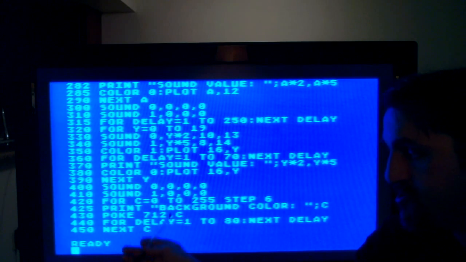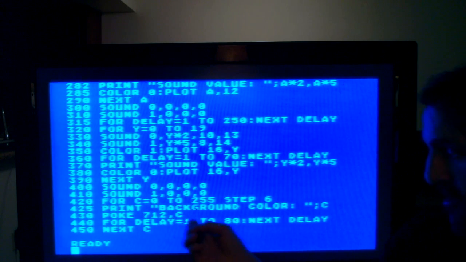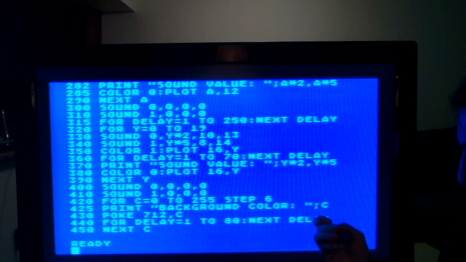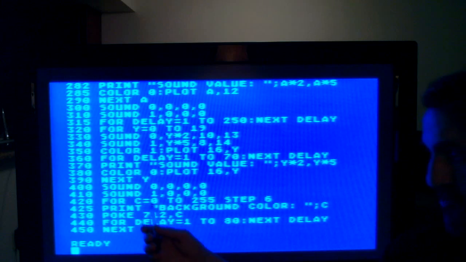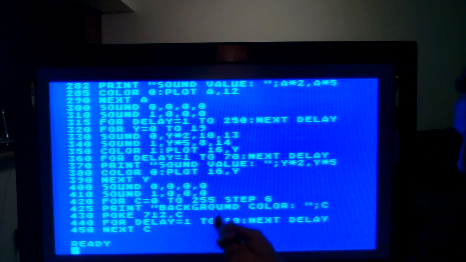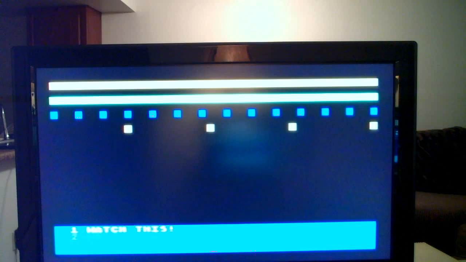So this time it's still going to change our colors, but in the bottom text window here, you're going to see it print out the words background color, then it's going to use the semicolon and concatenate the letter C, which is basically going to show you what the values of C are, so you can change them in increments. You'll see this number going from 0, 6, 12, and counting upward. Now it might go a little bit fast, so let me slow it down a little bit here, so you can kind of see it. There we go. Let's try that.